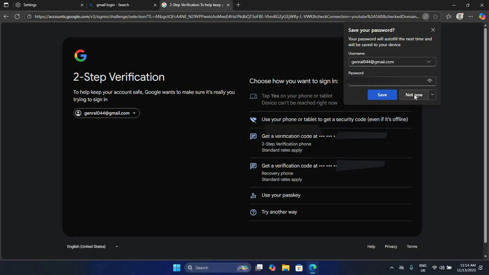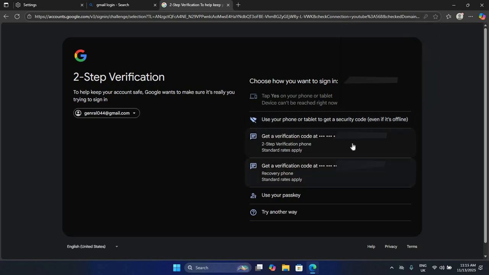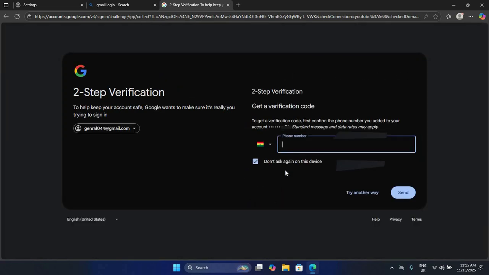Right here, no. These are the options available for me to be able to log in. What I have to do is use my phone to verify the code. So click on get verification code, and enter my phone number.